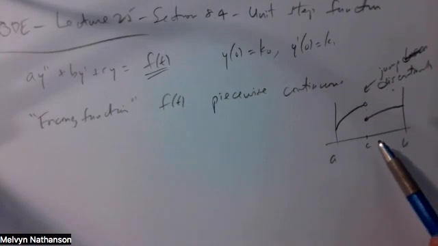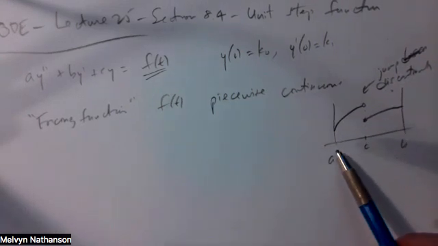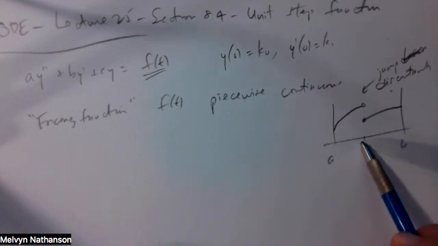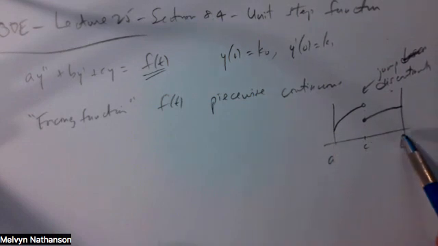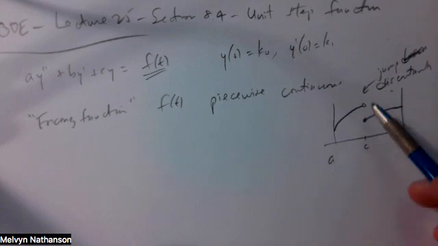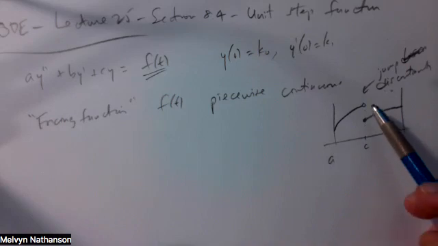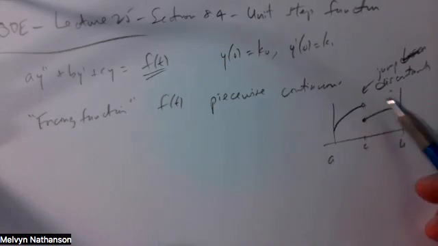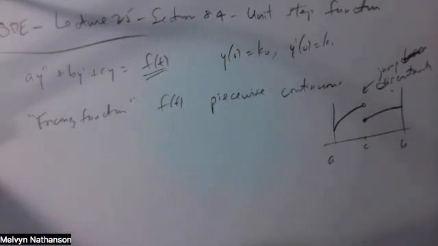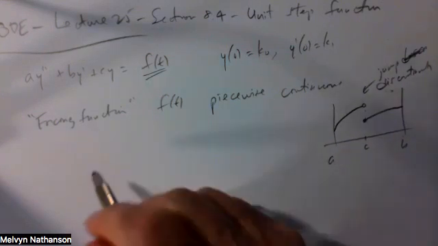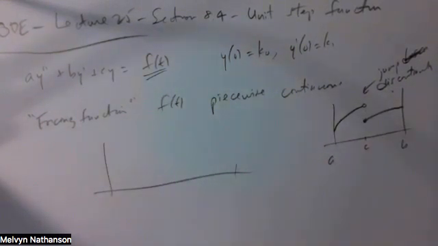So we have a function which is continuous, certainly on the open interval from a to c, and on the open interval from c to b, but at the point c, it's not continuous. There's this jump. So you might have a limit as you approach c from the left and a limit as you approach c from the right, but those two limits are different. That's what's called a jump discontinuity. And a function is piecewise continuous on an interval if it has a finite number of discontinuities.